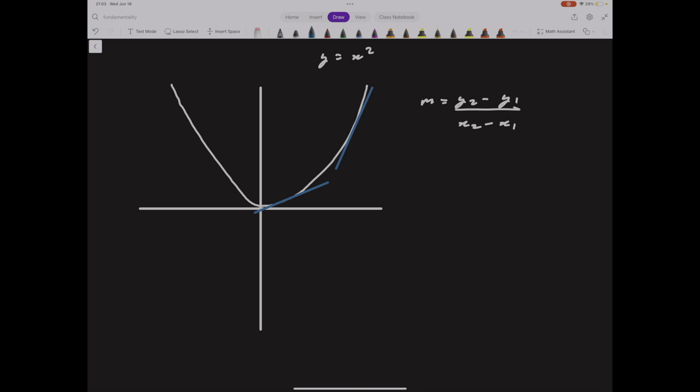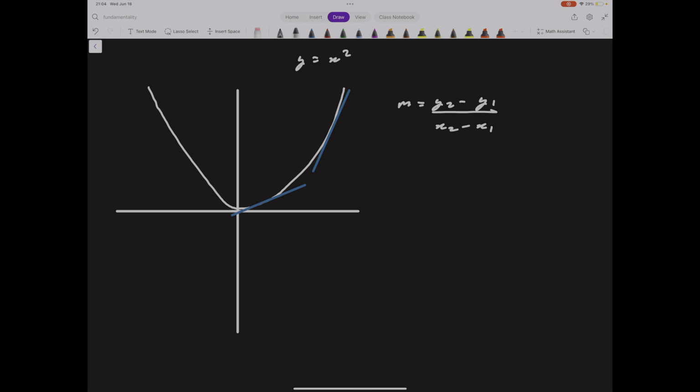So how would you find the gradient of this curve at a point? You couldn't do it using this formula. You can approximate it by drawing out these tangent lines and then getting 2 points of that and then using this formula. But it's just not convenient, and it's not accurate really, because drawing that tangent line yourself using your eyes is hard to do, and it won't be accurate. Even if you get it slightly off, it can still give you an inaccurate answer, is what I'm trying to get across.